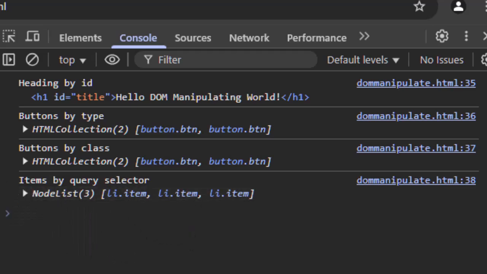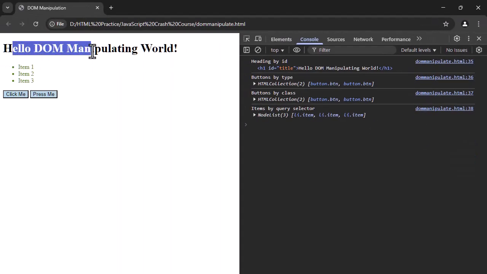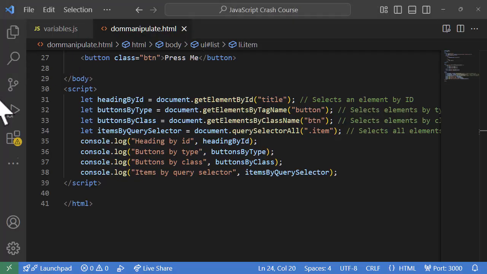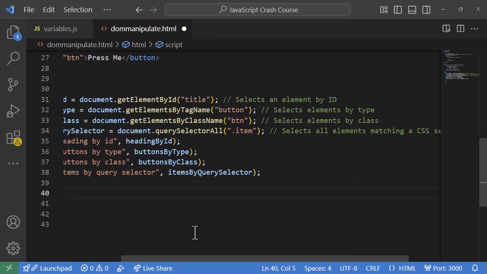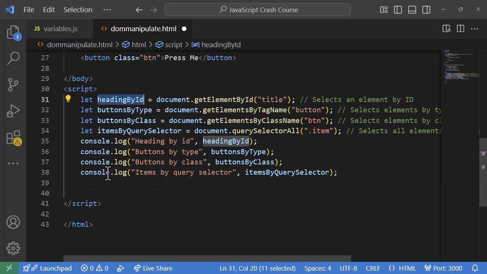Next, let's see how to manipulate the DOM, and I'm going to start off by manipulating or changing the heading up top. So to do that, let me go back to Visual Studio Code. We already have heading by ID selected up top over here, and we are going to leverage that.